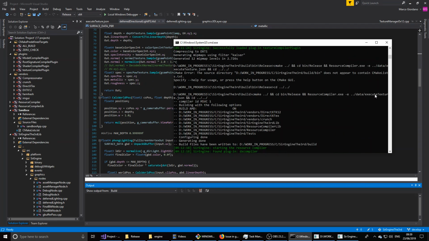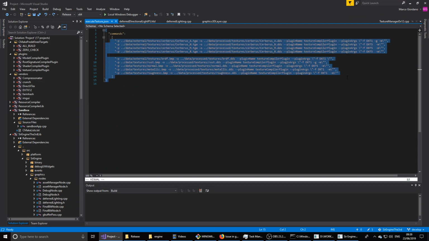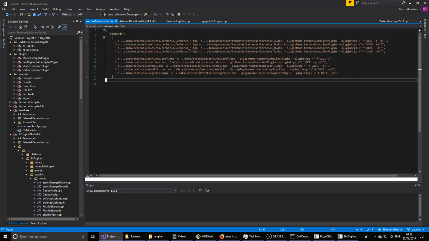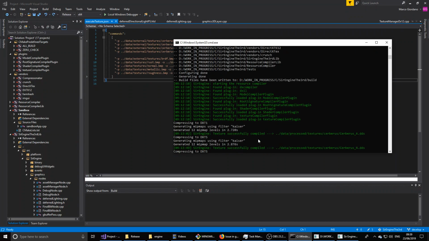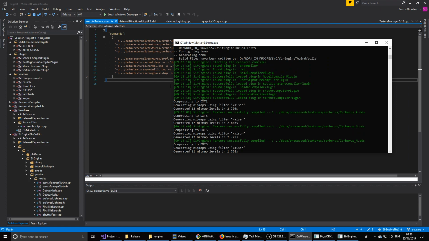Those commands come in a JSON file, pretty basic. This can maybe be improved in the future, like distributing one command per machine and so on. You could provide quite a bit of interesting stuff in this space, but for now it's super simple. It's a list of commands, and it's going to execute them one after the other. You can see this is exactly what happened here. It's going to compress all my textures.